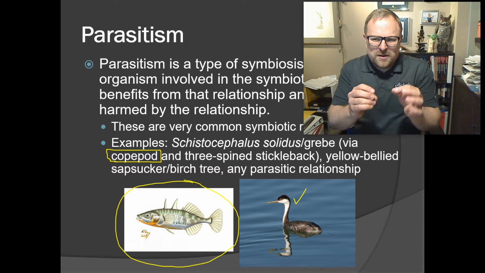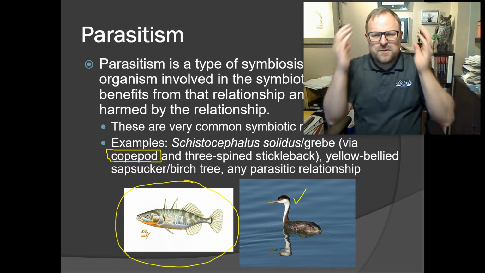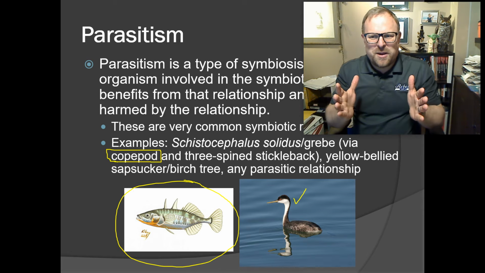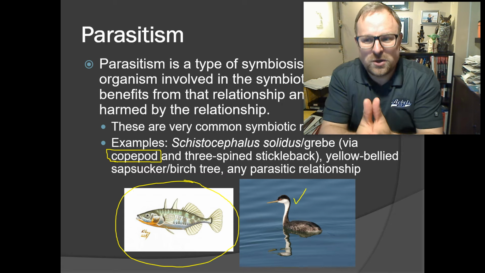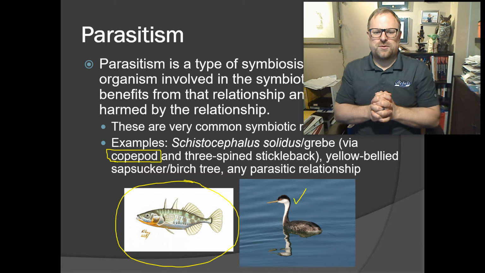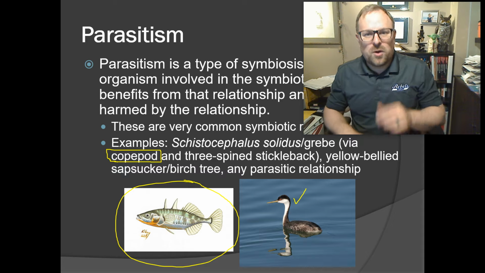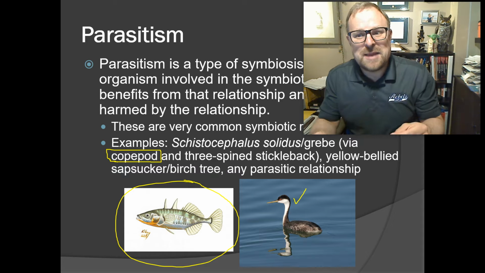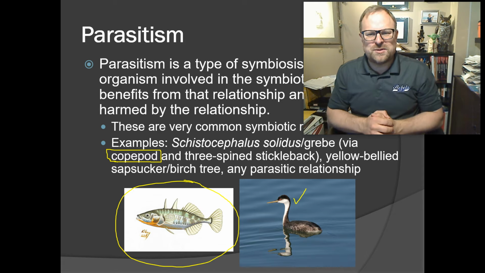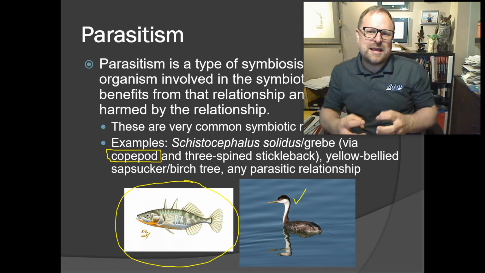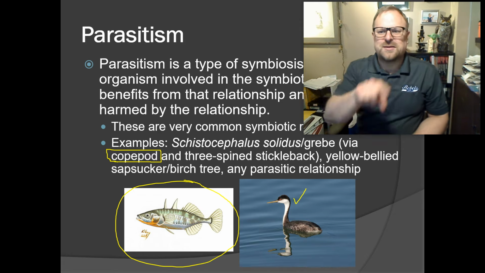So that little larva releases a chemical, messes with the brain chemistry of the stickleback, and the stickleback, which now has a parasite inside it, starts swimming towards predators instead of away from predators. Why? Because the larva wants to get eaten. Why does it want to get eaten? So that it can grow up to a tapeworm and live inside the grebe and feed off of what the grebe is doing, so that it eventually can lay its eggs in the poop, and the poop can be pooped out into the bottom of the lake, and the cycle can continue.